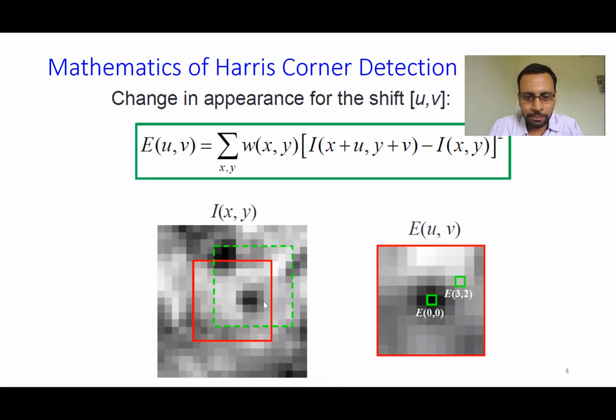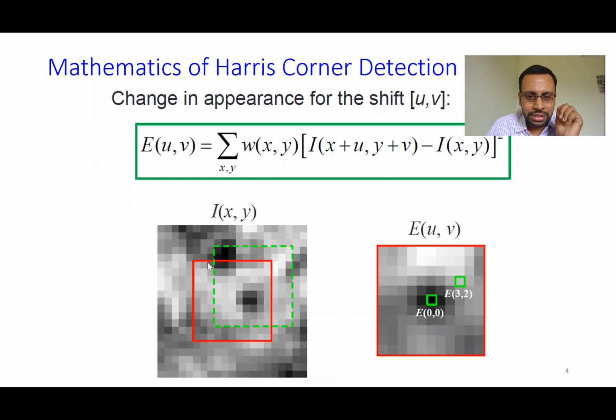Now if you look here, suppose E of 0 comma 0, what does this mean? You are not making any movement. Your displacement in x is 0, your displacement in y is 0. So obviously when you simply subtract them, it would be 0. Now don't go to the Taylor expansion; here you have to get a comprehensive view from multiple viewpoints. This is another viewpoint of how E of u comma v would be. Obviously when you move to something like this, there you have the maximum value.